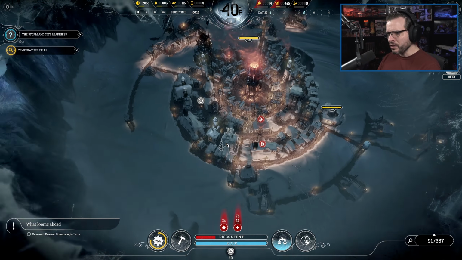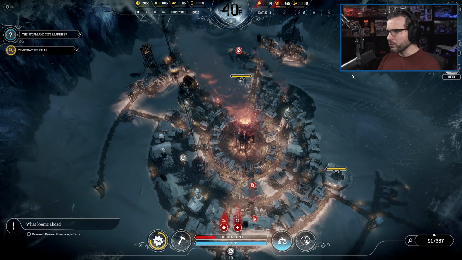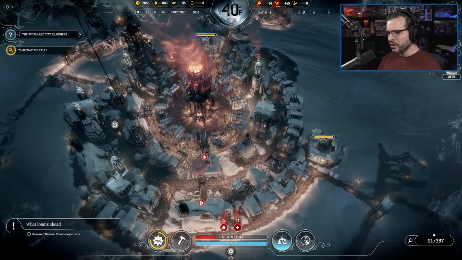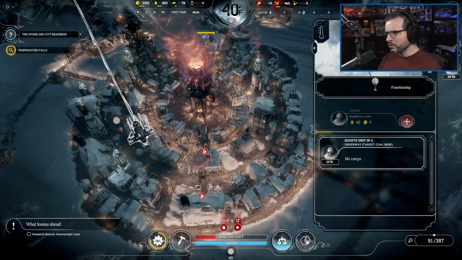And then here, got two buildings inoperable. You're not working because we just don't have any coal at the moment. Once people start working again, I think that'll take care of that. We do need to research beacon. Something in here that we got to do.